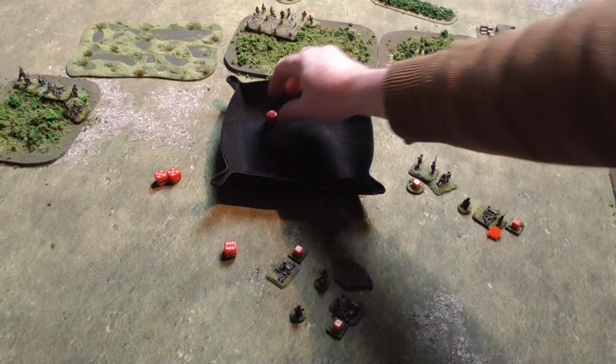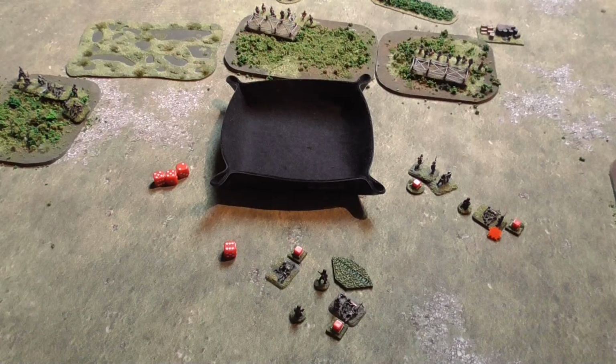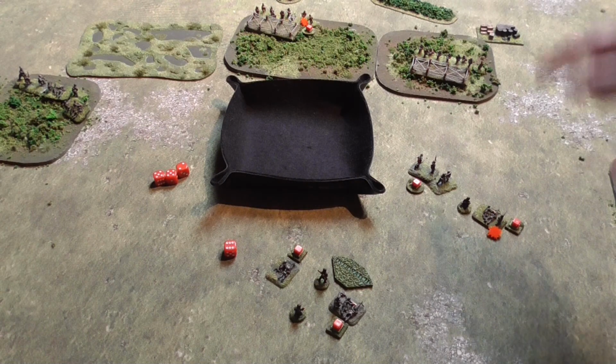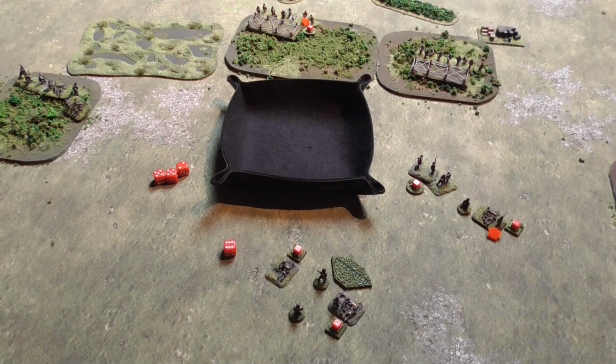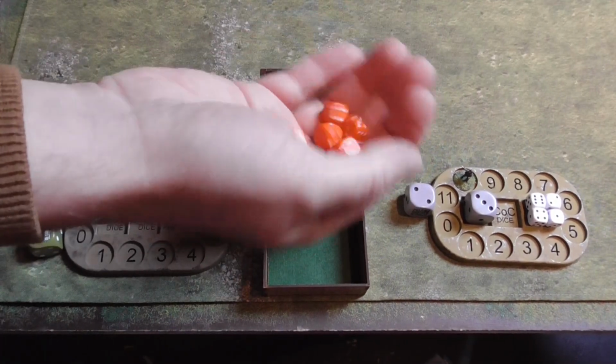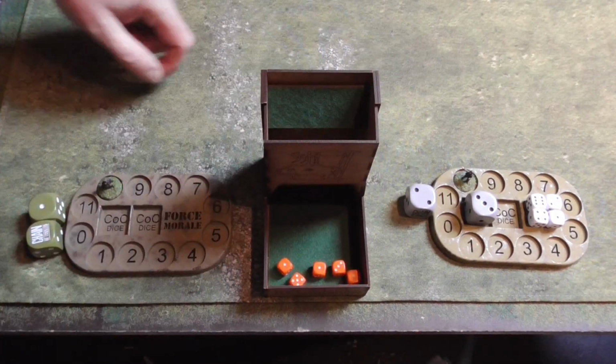A 1, it is. No, it isn't. So it's one of the rifles and 3 shock. That was an opening move from the Soviets. They've actually caused a hell of a lot of casualties already on the Germans in the open. They caught them literally with their pants down. They've got another phase coming up as well, so let's see what they do with that. The Soviets get another phase, but after that one, do they really need it? Let's see what happens.